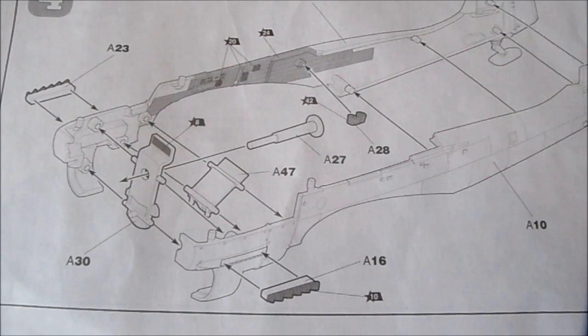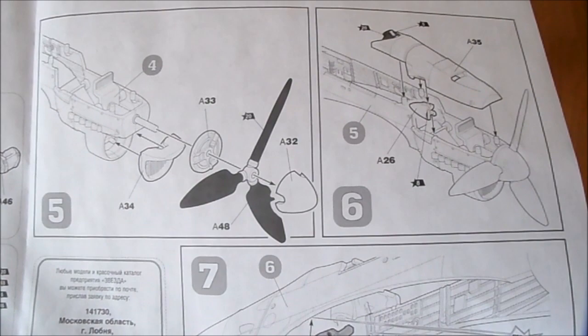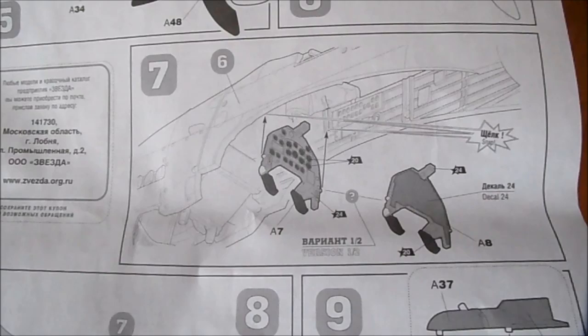Paint instructions. I'll come back to what paints I want you to use. It's there, it tells you the assembly, it tells you what colors to use. Fairly straightforward, being a snap together kit. Not that many parts to it, but enough to make it nicely detailed. Again, the canopy with or without decal, paint it yourself.